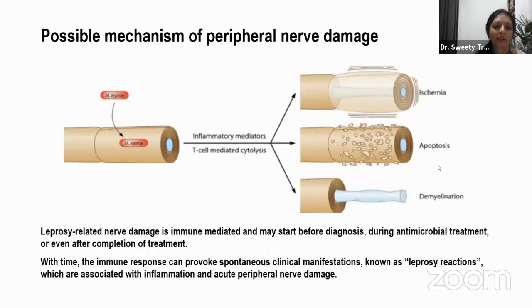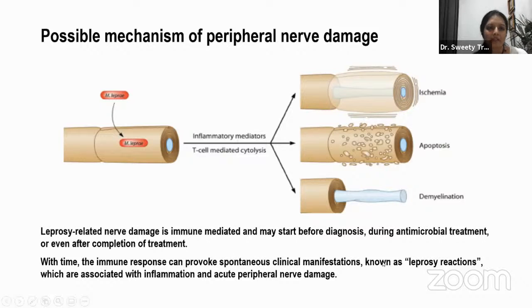Now, regarding the peripheral nerve damage, leprosy related nerve damage is mainly immune mediated. It is due to either cell mediated or humoral response, as may be the case, whether it is the tuberculoid pole or the lepromatous pole. The bacteria enter through the nasal secretion and are disseminated through blood. It enters the Schwann cells through some predisposition to PGL-like molecules. It attaches to the Schwann cells, infiltrates, and thereby starts inflammatory mediators. It causes ischemia, apoptosis, and demyelination. There is contact demyelination as well as destruction of the Schwann cells, and gradually it progresses to axonal degeneration.